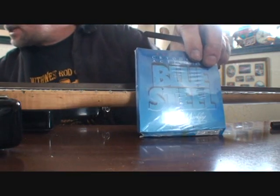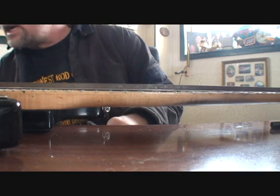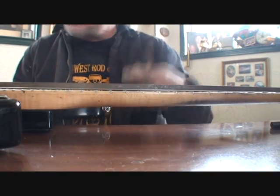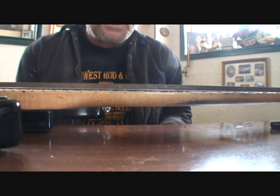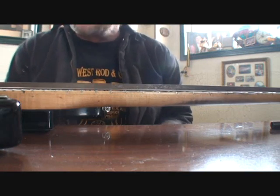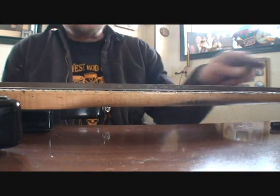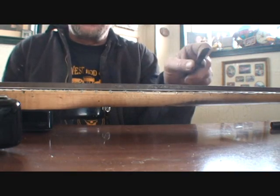Now I like the heavy strings due to the fact that it gives your guitar a very, very nice, crisp, deeper, bluesy tone. I play the blues. If you're a metal thrasher and you like to go this fast on the guitar fret, you might go with a light string, okay. I use medium to heavy strings, and I set my neck for those strings to play.